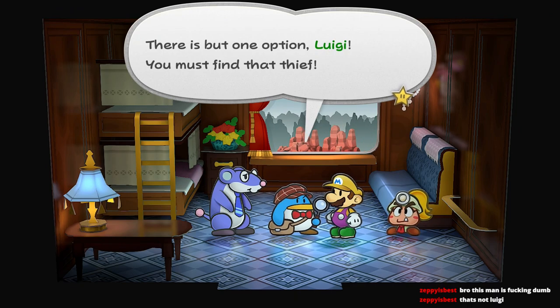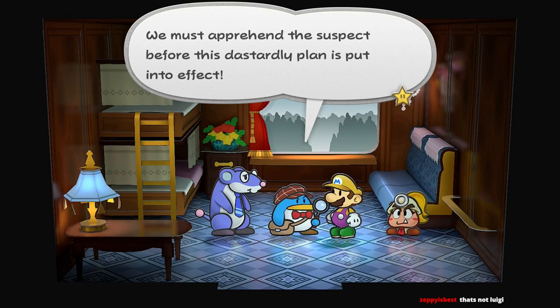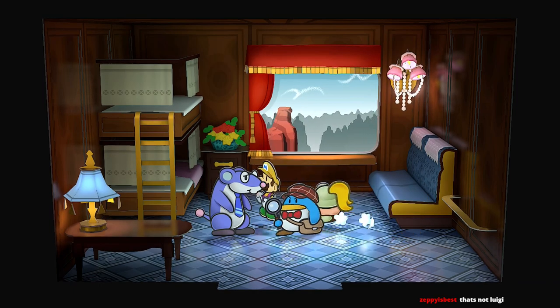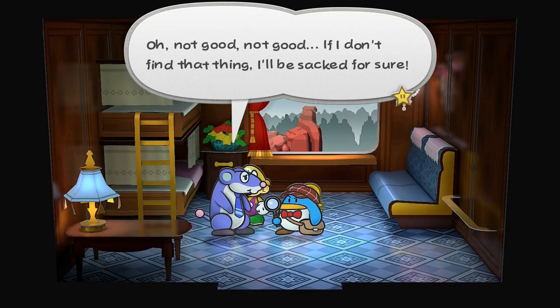There's but one option, Luigi. You must find that thief. We must apprehend the suspect before this dastardly plan is put into effect. Oh, not good, not good. If I don't find that thing, I'll be sacked for sure.